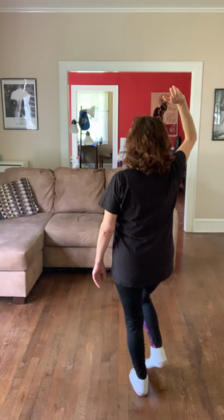Following that, two step forward and a clap. So it's walk, walk, step, clap, or you can do a jumping jack, or you can do this or that. As long as you keep the count, you can do any of those. So, clap, we do that twice, walk, walk, clap. And then we're gonna do a pivot again, but we're going all around. So pivot, pivot, pivot, until we get back to the front.